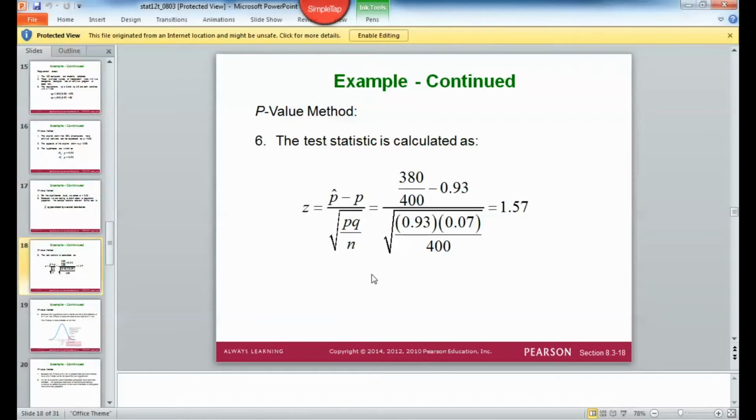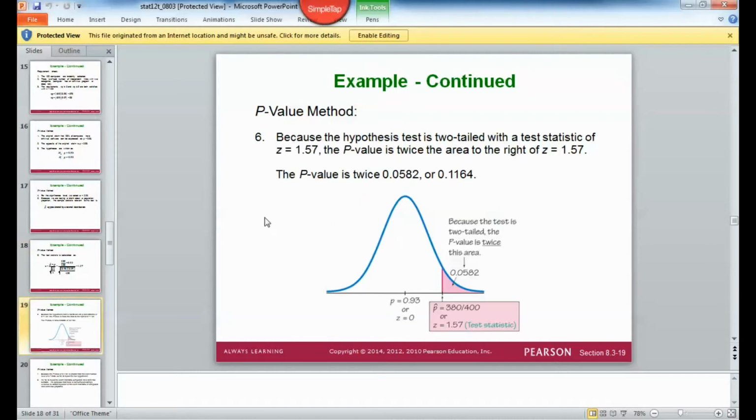and we need to calculate our test statistic. So for our test statistic, p hat comes from the sample that we have, that 380 were found to have the antivirus software. So 380 out of 400, that's p hat. The population proportion comes from the claim, that's 0.93, and then just plug in all your numbers and work that out. It's a good idea to take your calculator now and see if you're entering in your information correctly, and you can get 1.57. Because, you know, if you just mess up with one little thing, that could mess the number up. So maybe practice trying to put this in your calculator till you get 1.57. It'll be a good idea.